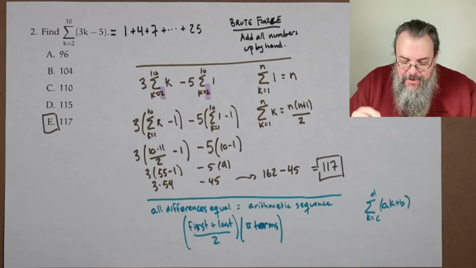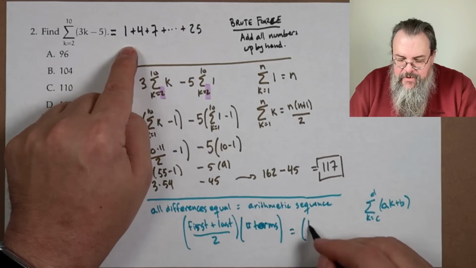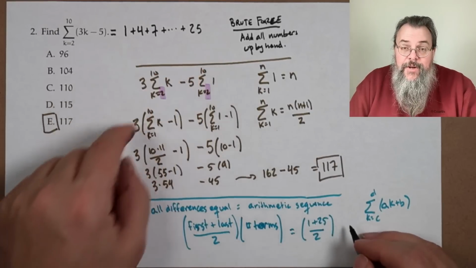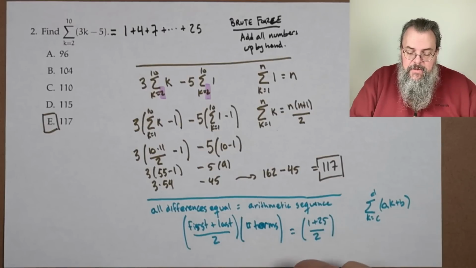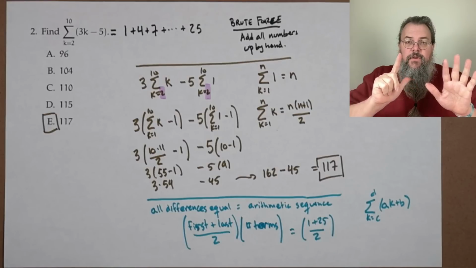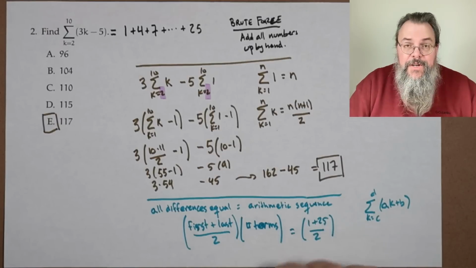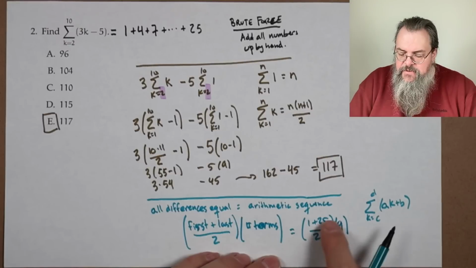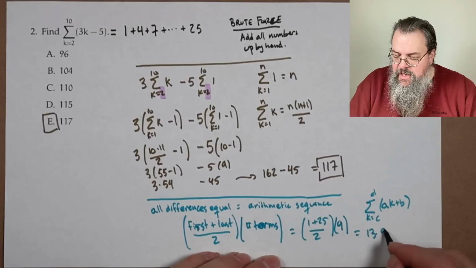And then you say, how many did you add? Okay, so what was our first term? 1. What was our last term? 25. So 1 plus 25 divided by 2. How many terms are there? Well, you started at 2 and you go to 10. And great news is we have fingers, right? So here we go. 2, 3, 4, 5, 6, 7, 8, 9, 10. All right, so that means we used 9 fingers. So there were 9 terms. So 1 plus 25 divided by 2 times 9. 1 plus 25 divided by 2 is 13. So 13 times 9 is 117.